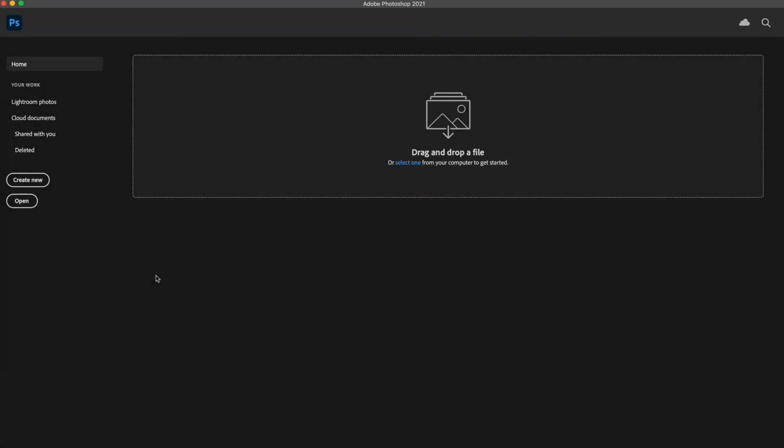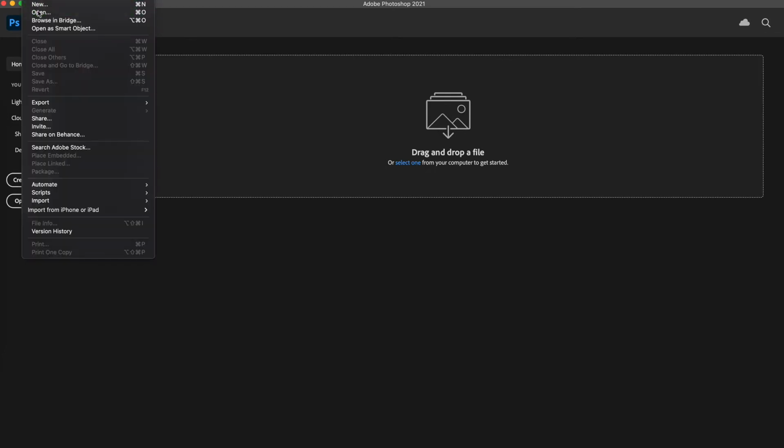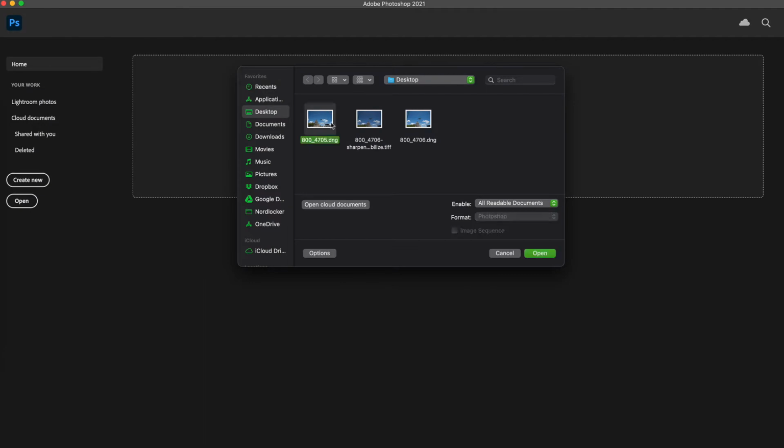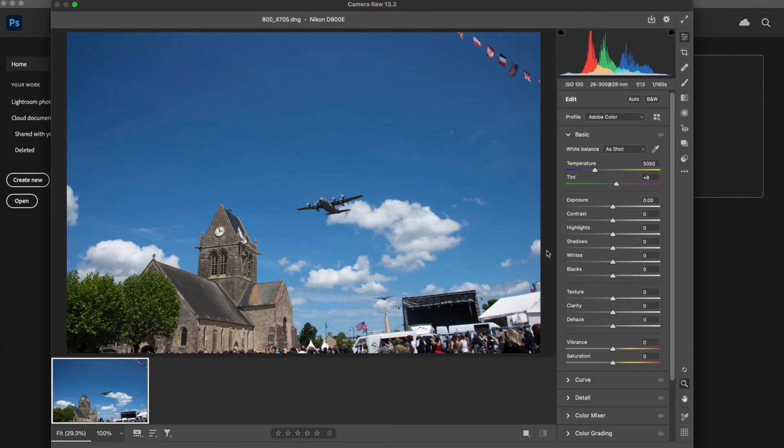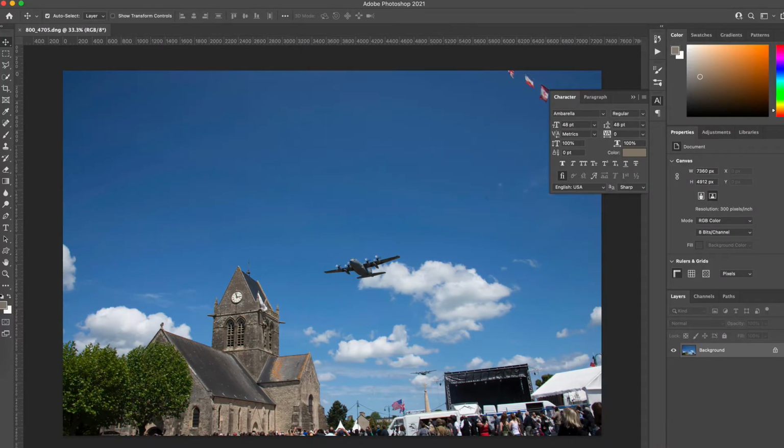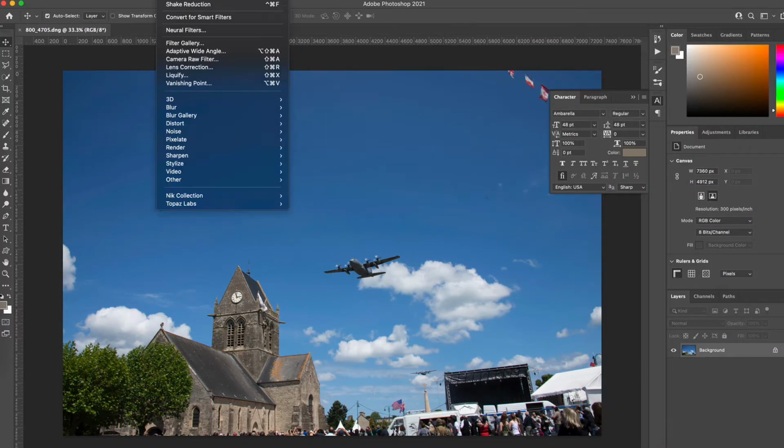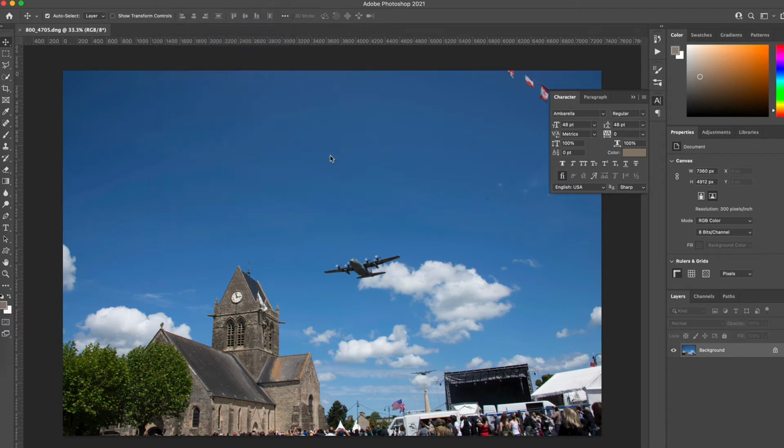Now before we jump right into Topaz Sharpen, which is the best software for doing this, we're going to jump right into Photoshop, and I'm going to show you how to do it with Photoshop's Shake Reduction filter. So I'm going to open up this DNG file, which of course was taken in 2014 when we did not have that type of shake reduction AI. I'm going to go up to Filter, go to Sharpen, and go to Shake Reduction.